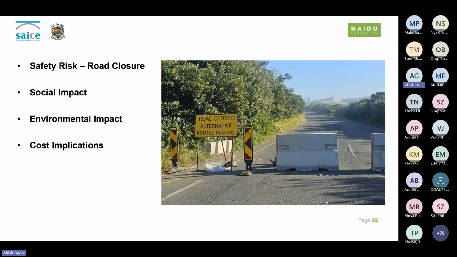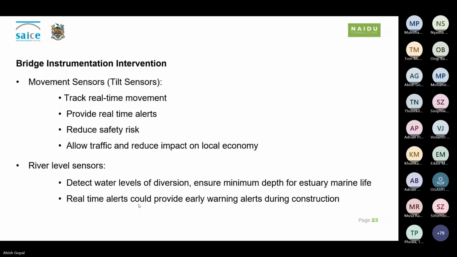When we examined how engineers can better mitigate safety risks without full road closure in a manner that assured our bridges remain safe, the answer resulted in bridge instrumentation, specifically the use of early warning detection systems. So we have movement sensors, also known as tilt sensors.